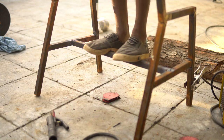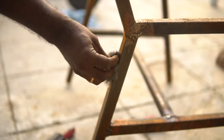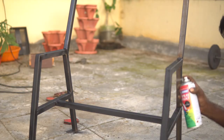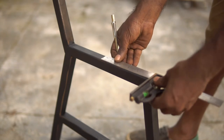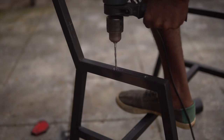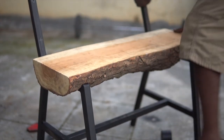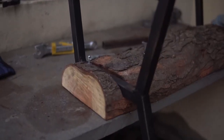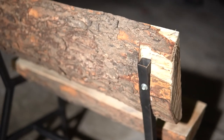The rust on the frame is from the previous night's rain and can be easily removed with some steel wool. Then I spray painted the entire frame with matte black. The log is held together with screws and I'm making holes for them on the frame. Once I placed the log, I realized my impact driver was not able to reach it because there was no clearance due to the extra tubing I had welded — it was a tough call, but I did it anyway. The backrest was easy to screw though.